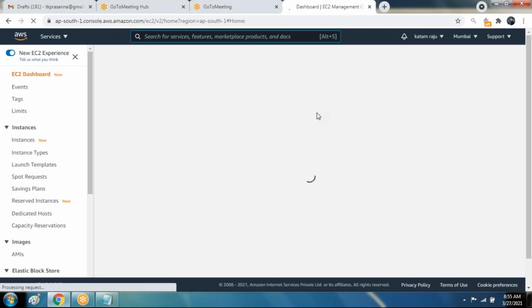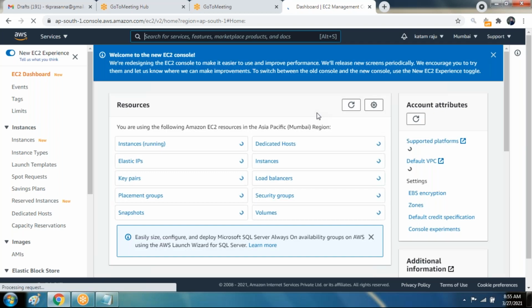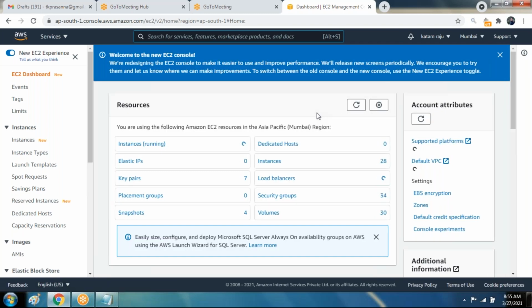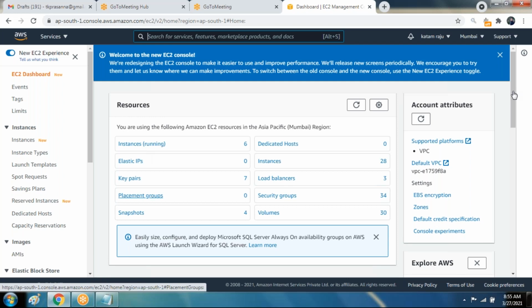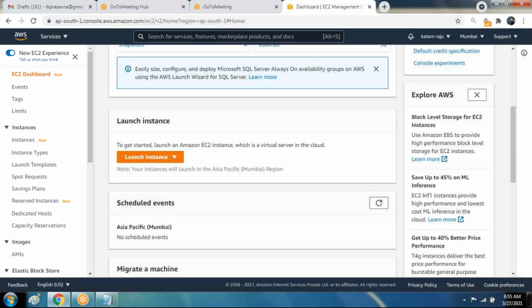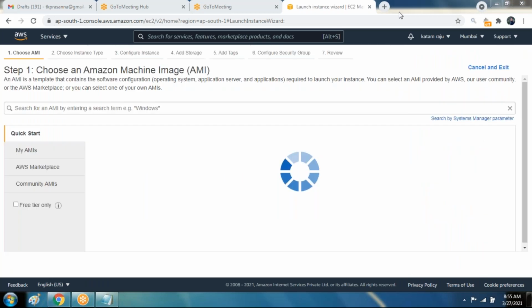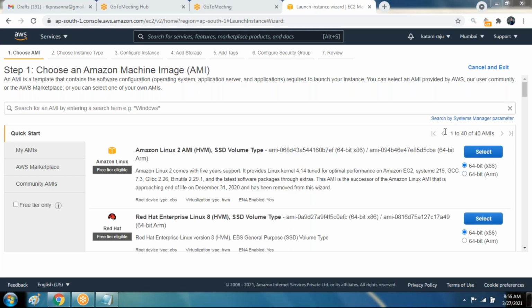If you have any network issues, please try to relog into your meeting, that might fix it. Does anyone have any network issues? Okay, so now launching an instance. Just scroll down and launch it. So quickly launch an instance.